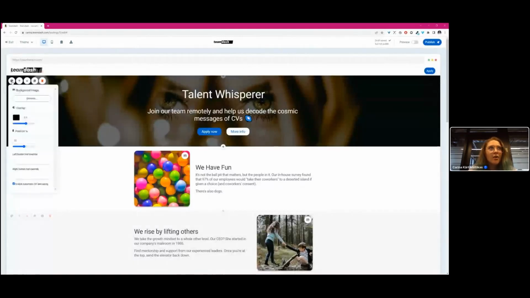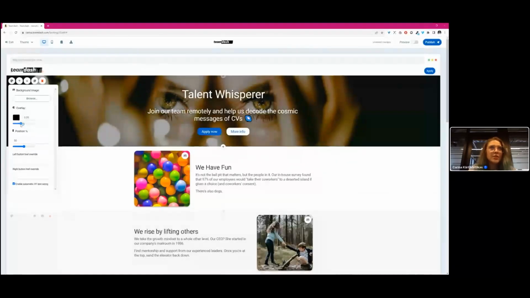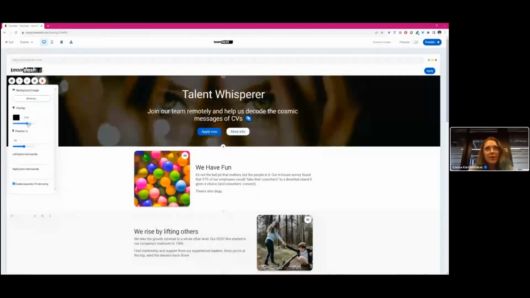Now we can also click on customize again, and what you can also do is choose the overlay of the photo. So this is the cover of the color that's going to cover the photo. Here it's black at the moment, as you can see, and then you can choose how dark the overlay is, so the percentage technically. The darker it is, the better the text can be read.